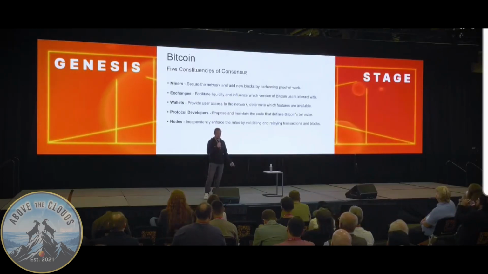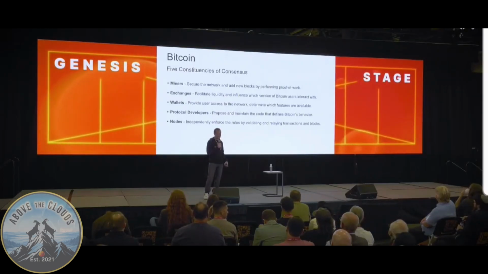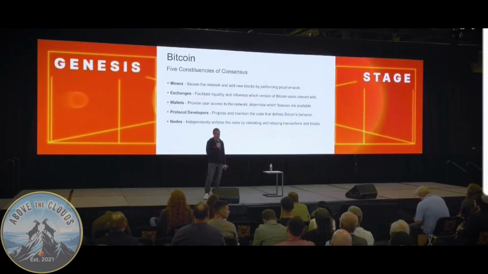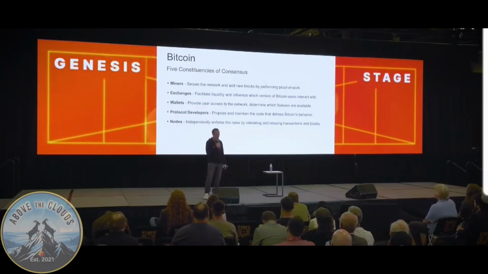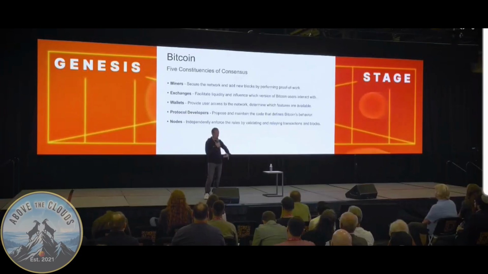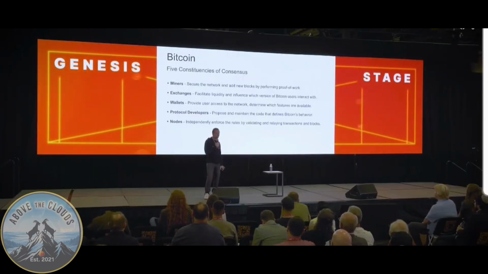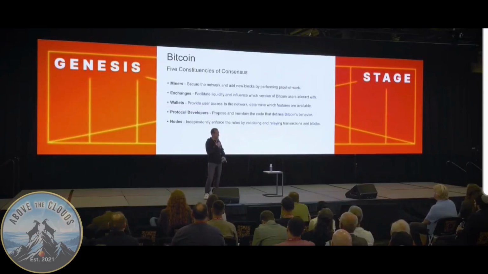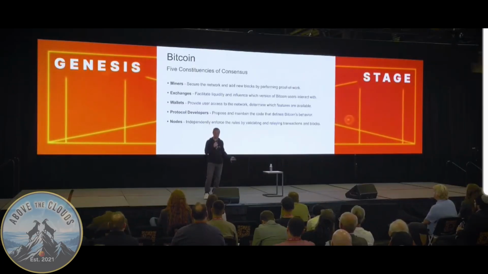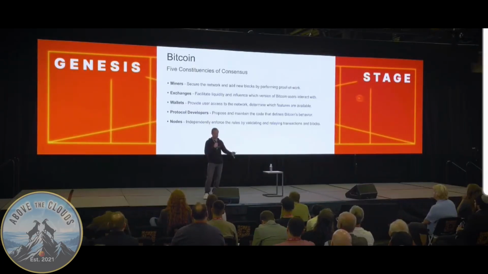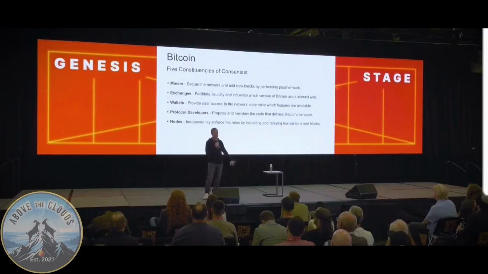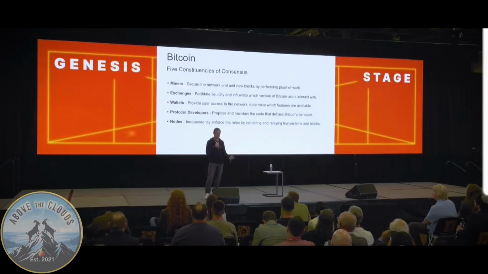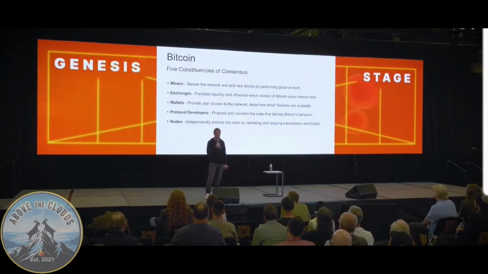And finally, you have the nodes. Nodes independently enforce the rules of the network by validating and relaying transactions and blocks. So the nodes are the traffic police, is probably the worst derogatory term I could call them, but the analogy holds. They're making sure that everyone's playing by the rules, and if anyone tries to violate the rules, they're immediately banned and banished forever. They also have other more subtle powers, which I will get into here in a second.